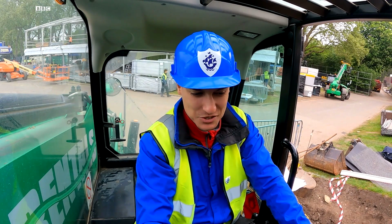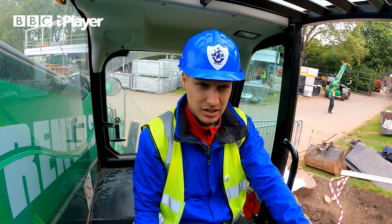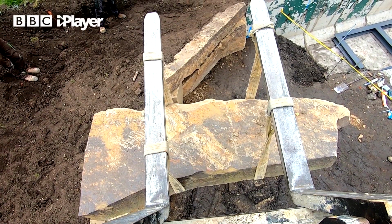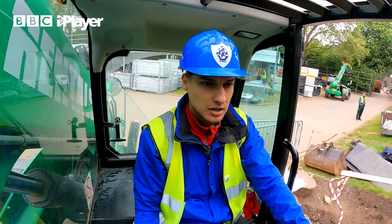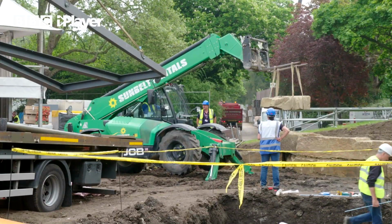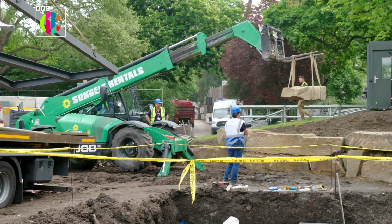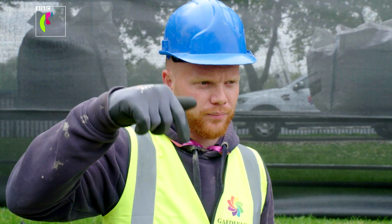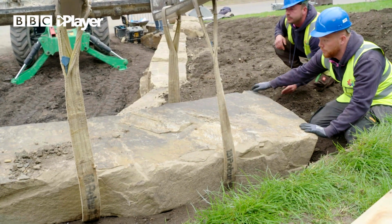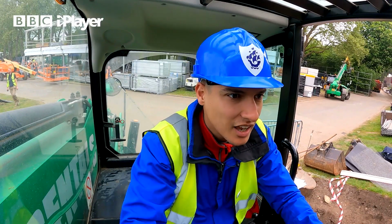Yeah, that's what I'm talking about. And we're off. So I'm using this little arm just to my right to raise 750 kilograms. So about there, I reckon. And then I'm going to extend the arm. There we go. Until I'm told to stop. I do not want to mess this up. Oh, wrong way. Easy does it. Touchdown. Job done. I'm getting thumbs up. Fantastic job. Well done. I think I did it.